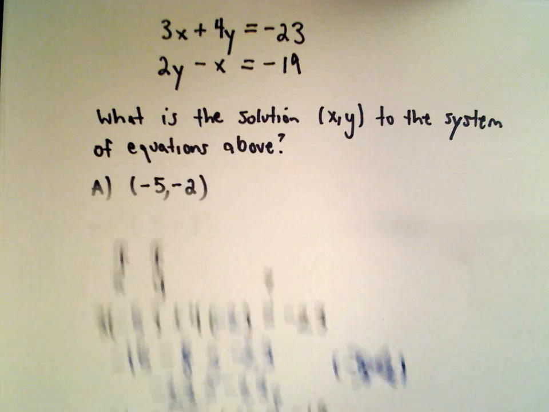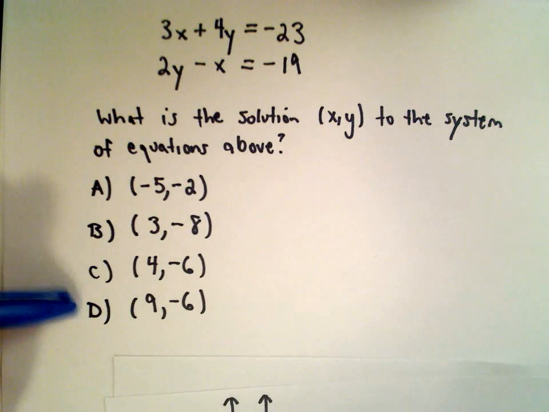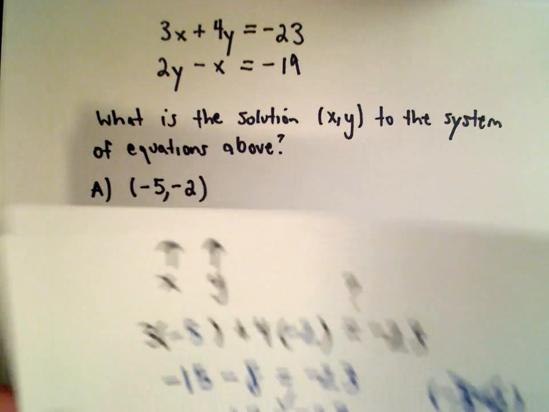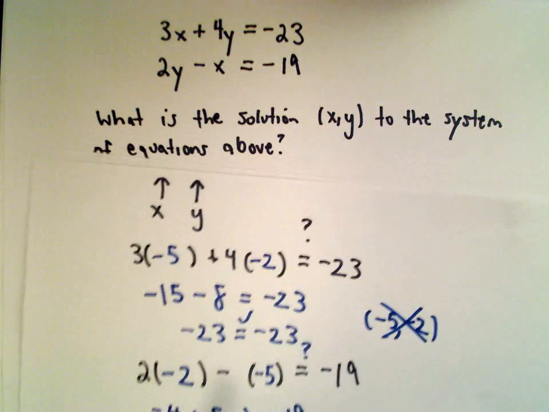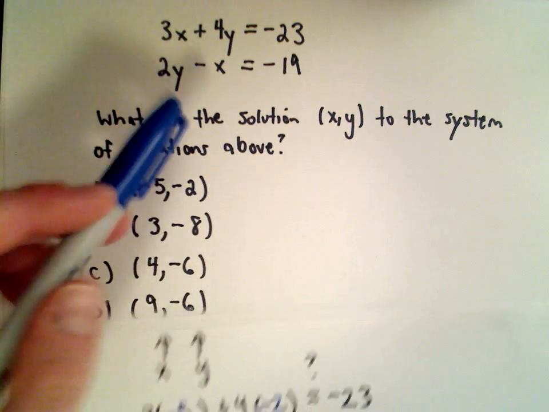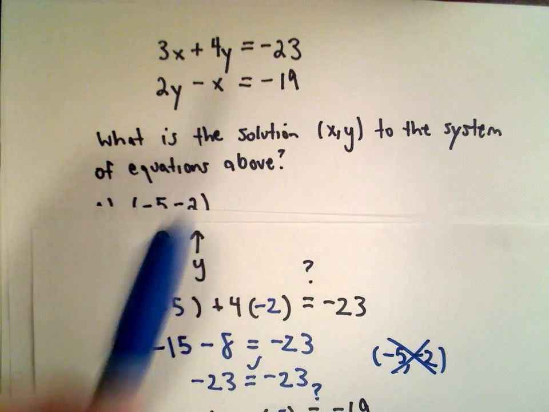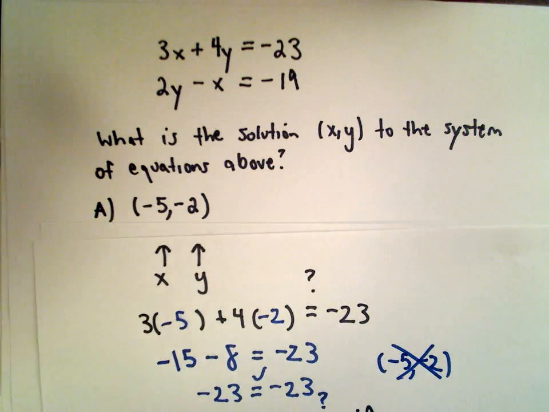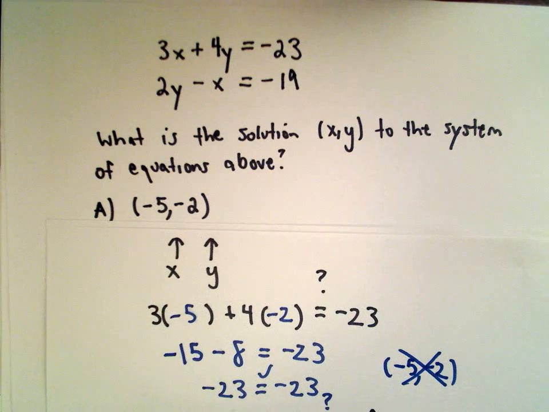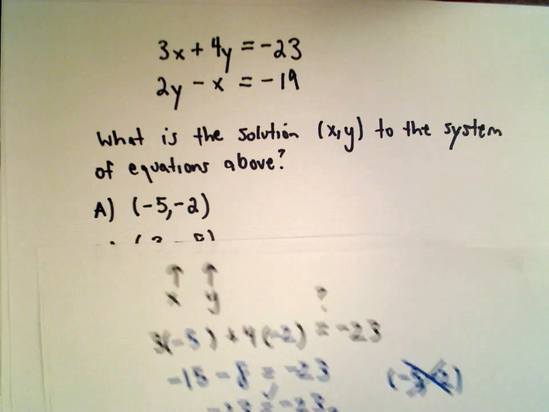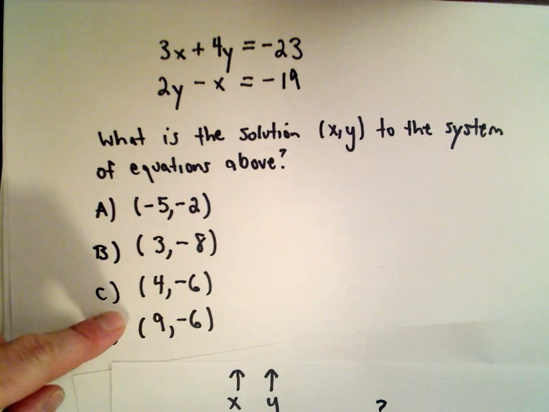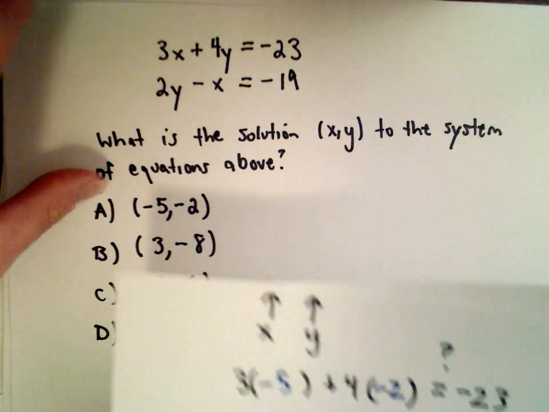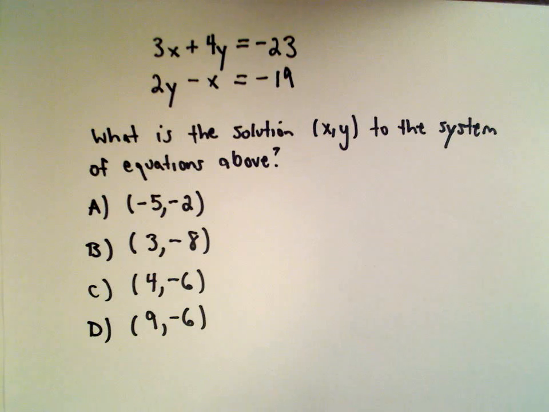So I know that one's not right. That's the problem—you have to check B, C, and D as well. If it turned out that the last choice was correct, you're going to spend a lot of time on this one. You can use the solutions to figure out the correct answer even if you don't remember how to do it algebraically. But keep in mind, this test is a lot about doing these problems quickly. You have to decide whether you feel comfortable enough with the arithmetic to do it quickly. If I didn't know how to do it using algebra, I would probably just skip it and keep going.